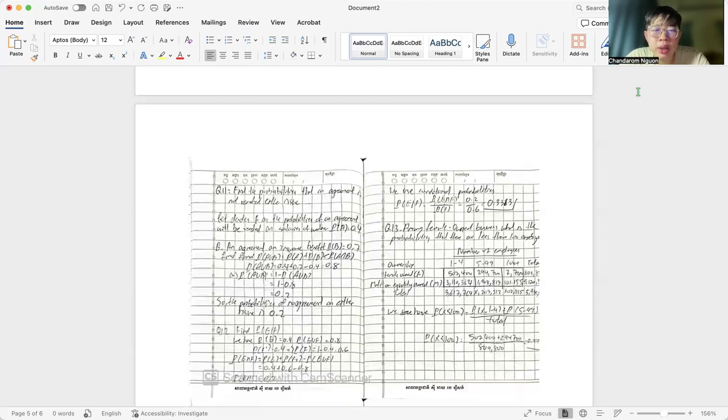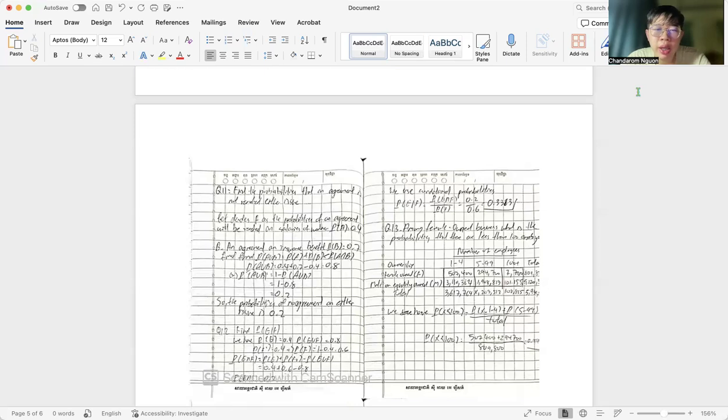So let's denote A as the event that an agreement will be reached on the salary of the worker, so P of A equals 0.5, and B as the event that there will be an agreement on the insurance benefits, P of B equals 0.7. Also, P of A and B equals 0.4. So based on the question, we need to find the probability of no agreement on either issue.